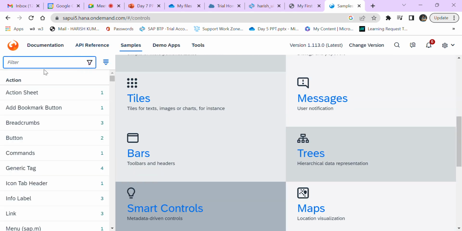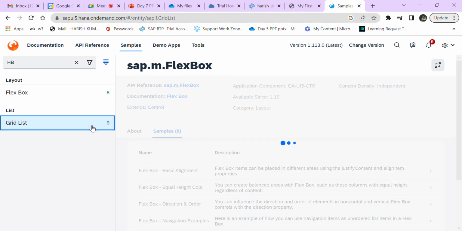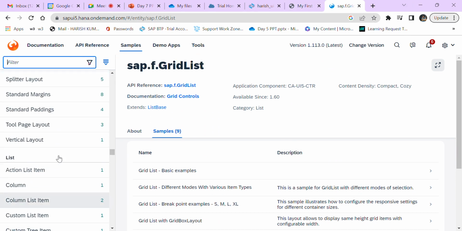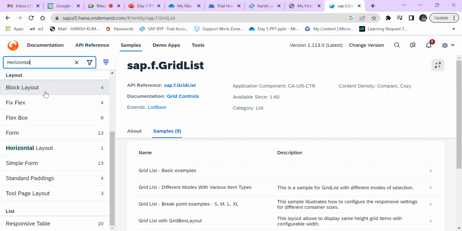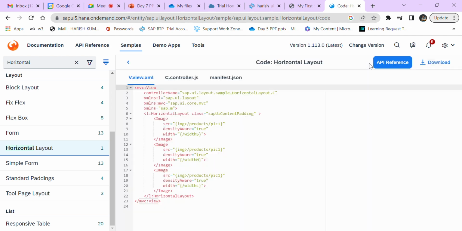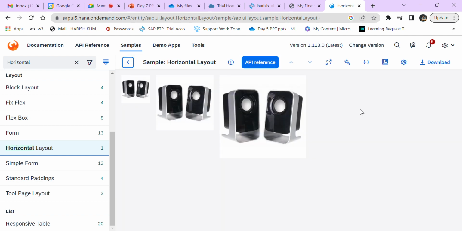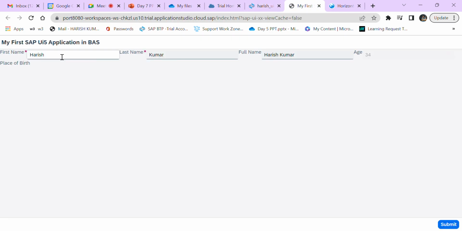Now we are going to use hbox. Where is it? Not a grid list. I don't know, for hbox there is a different name, I think. That's the reason I enter horizontal layout. See, horizontal layout is another type of layout where you can arrange your UI elements horizontally, one after another. Now we'll use the vertical VBox, because we want to arrange our UI elements vertically, not horizontally.